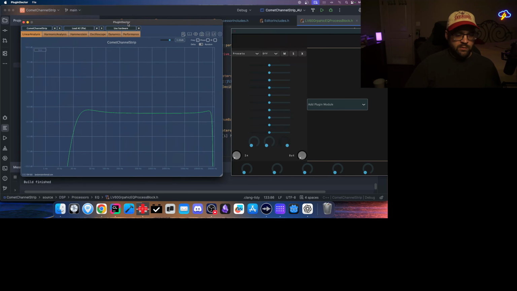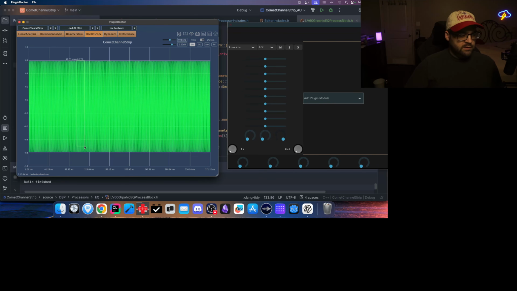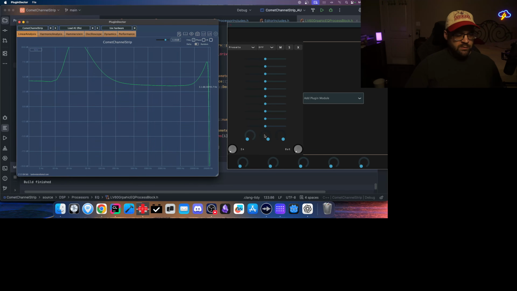Okay, yep, we got a little bit of drive here. Let's look at the waveform real quick. Yeah, it's rounding off a little bit. And there we go. We got drive. Okay. And we'll probably, that's interesting. Why is it pushing up 30 hertz? That's weird.